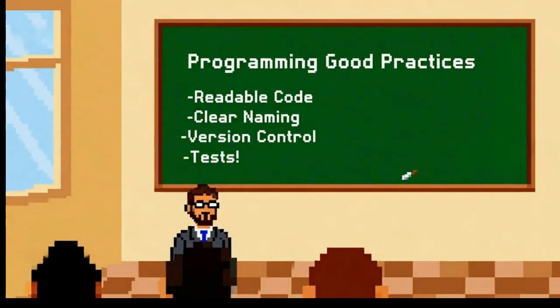We now come to the topic of performance and optimization. This is an area where developers often make mistakes, usually by doing too much optimization too early, or by optimizing the wrong things. There's a famous quote by Donald Knuth that I mentioned briefly earlier, and it's worth repeating in full. Premature optimization is the root of all evil. Well, the full quote actually says the root of all evil in programming, and there's more to it, but that's the part everyone remembers. What Knuth meant is that optimizing code before you know whether optimization is needed is usually a waste of time at best, and actively harmful at worst.